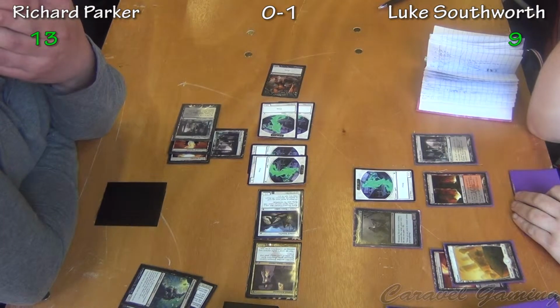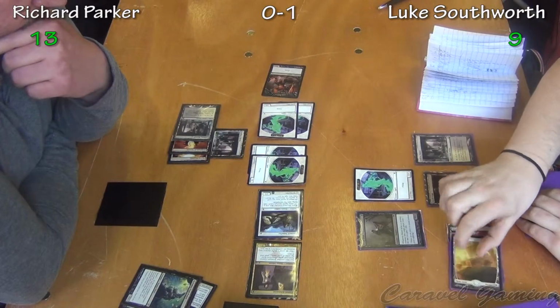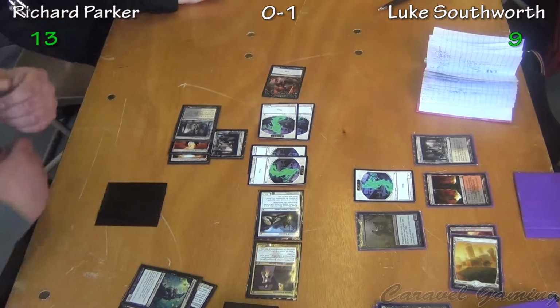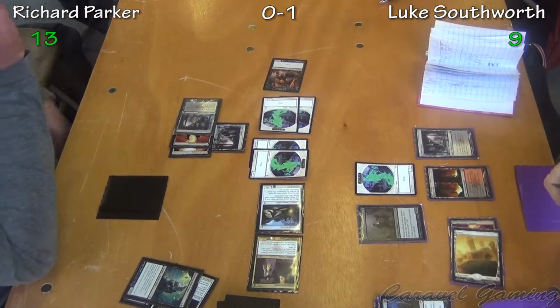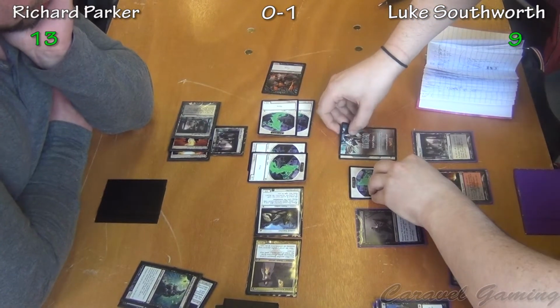And Luke again in the tank. Been going for 11 minutes here. I think we're on about turn 5, aren't we? Tapping land for mana is tough. Luke's going to flashback. Is he going to flashback Lingering Souls? He's trying to stall as much as possible here.